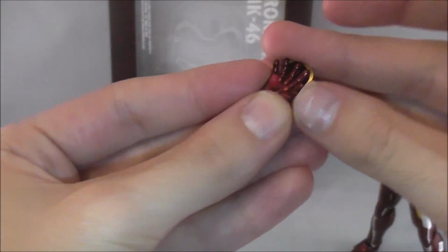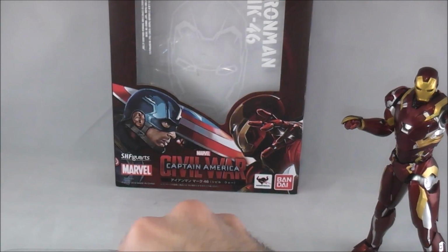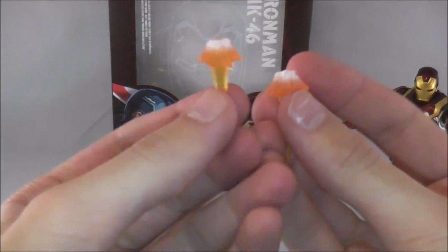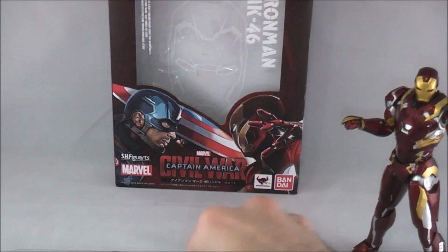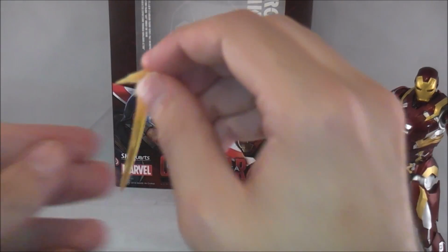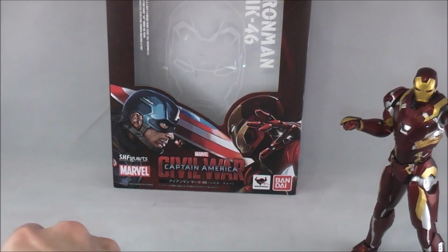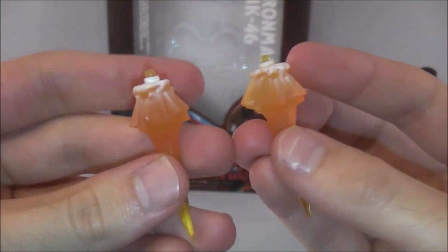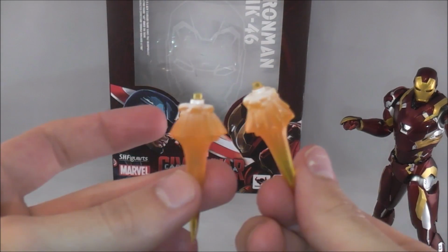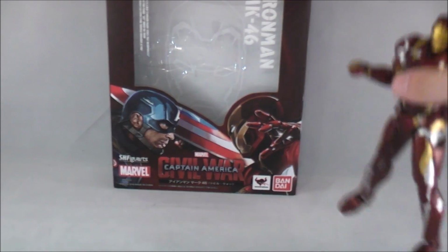which are these with a little bit of a peg sticking off of them, so that you can put on any of these little blast accessories. You have two smaller ones right here, and then you have the regular sized one, which I have one on him and one here. And then, which I will show off in a couple of seconds, over here on the side, you have two that actually have the pegs protruding off of them. These are to put on his feet to emulate when he uses the thrusters on his feet, which can come in handy for posing if you have some sort of Tamashi stage or otherwise.